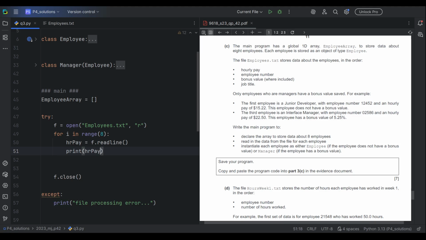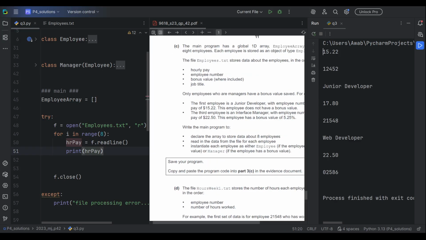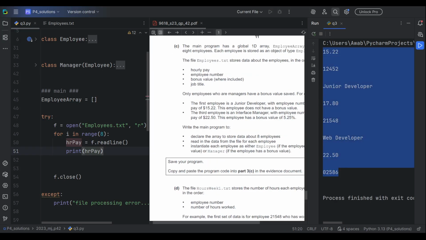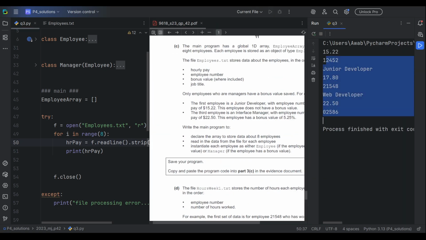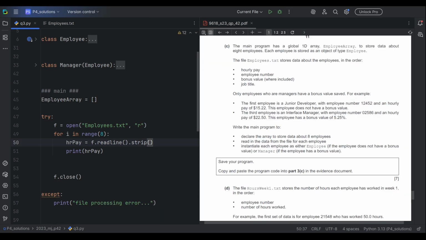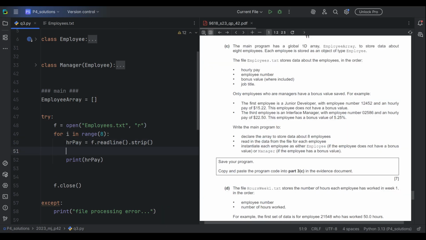And if I print the value of hr_pay, it will print the first 8 lines like this. Okay, working fine. Again, this should all be cleaned as well. Then the next thing is employee ID. Employee ID is equal to f.readline().strip() as well.